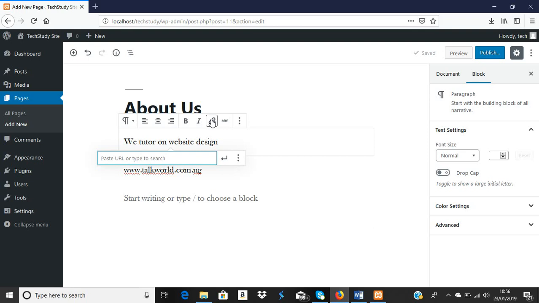For instance, our address for this WordPress is localhost/textstudy/wp-admin/post.php. Now, if I type that as an address here, whenever I click on "we tutor on website design", it's going to take me to that place.